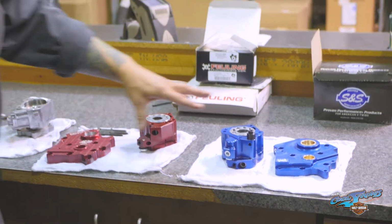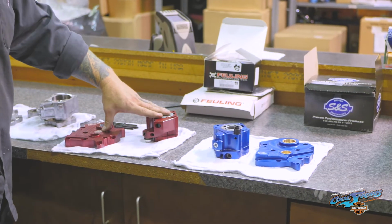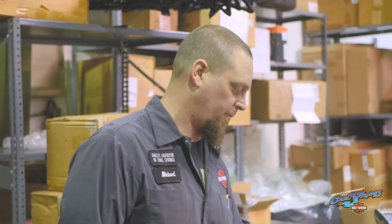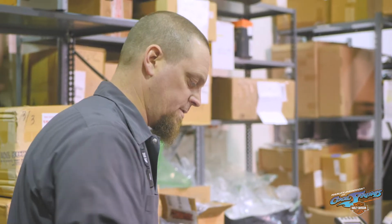One of the caveats with running these high-performance plates is your crankshaft runout tolerances are a little bit tighter. Feuling recommends 3/1000 or less, but they will withstand up to 4.5 thousandths crankshaft runout. The S&S will handle up to 5 thousandths of runout because of the brass bushings and the robust design. I haven't really seen much of an issue with crankshaft runout in the Milwaukee-Eight, like we did in some of the twin cams. More often than not, we're able to install gear drive cams with the Milwaukee-Eights. They have less than 5 thousandths runout pretty routinely, which is nice. I haven't been able to measure Moses's yet, but we just did another 117 stroker, and that one measured out 3.5. So it's a really high quality engine, and it's pretty exciting to be at the level where we're just figuring stuff out.